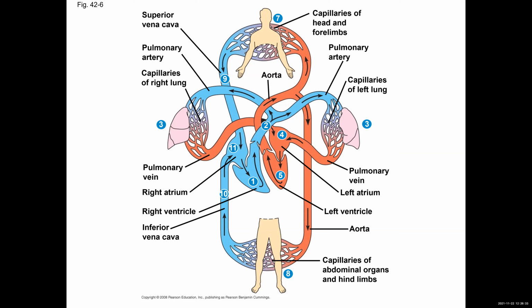We also have other branches that go directly to major body organs such as the kidneys. So this is still a simplified version of this diagram. A couple things I want to draw your attention to. In the systemic part of this circuit, whether it's the lower body or the upper body, we have arteries carrying oxygenated blood and veins carrying deoxygenated blood. However, these terms are defined not by whether they're carrying oxygenated or deoxygenated blood, but by whether they're going towards the heart or away from the heart. So arteries are carrying blood away from the heart.